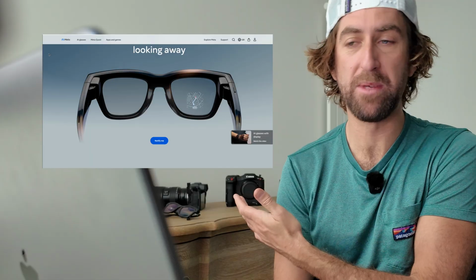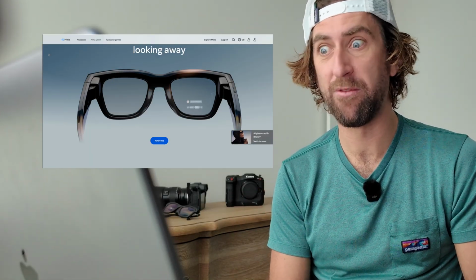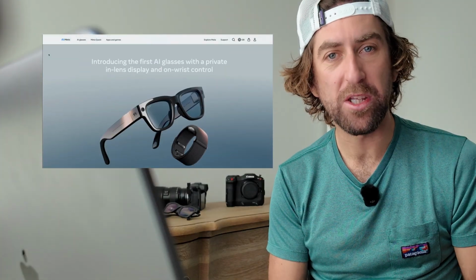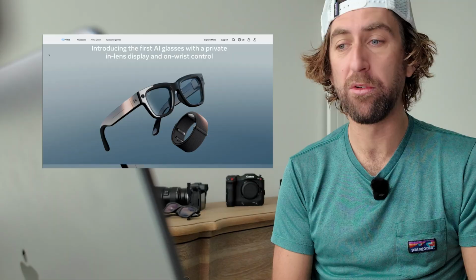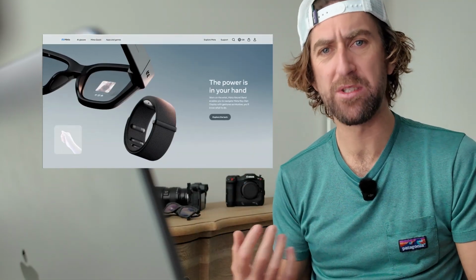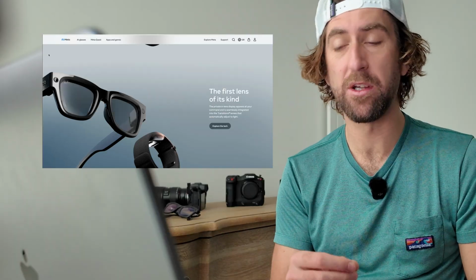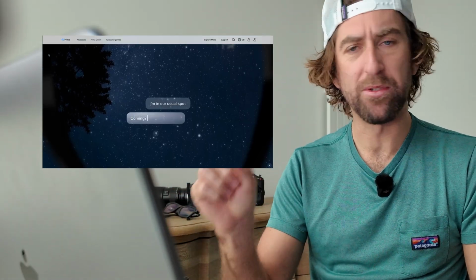Yes, it's an upgrade from the RayBan Meta Smart Glasses, but I think with this type of technology, this is very much first gen category, which leads me into another point, talking about the use cases for these glasses. So apparently you can text, you can make phone calls, you can listen to your music, which is kind of what you can do using voice with the RayBan Meta Smart Glasses currently. However, you now have the ability to control what's on that screen. So like I mentioned, you can turn up the music, you can, I believe, tap on certain things as well.